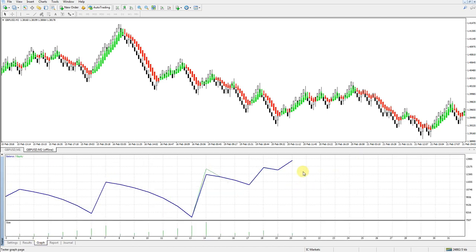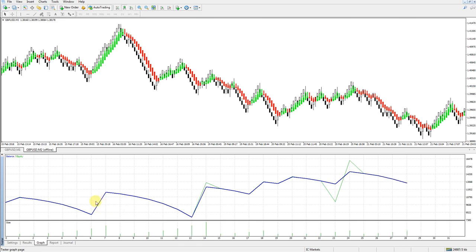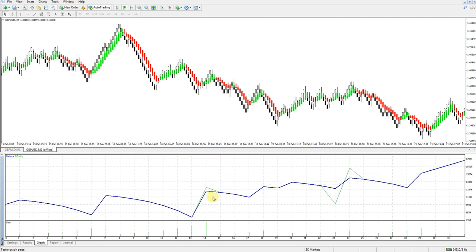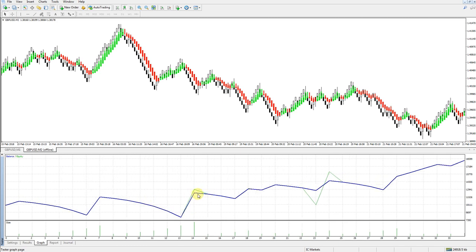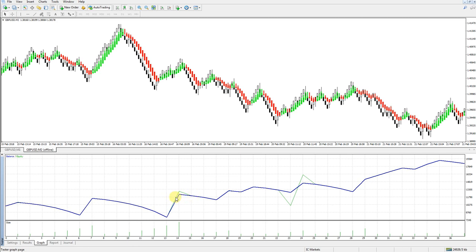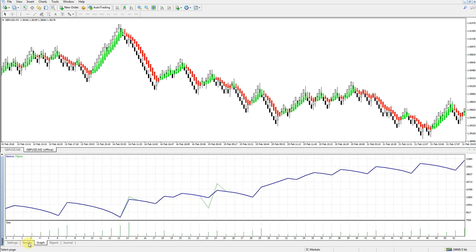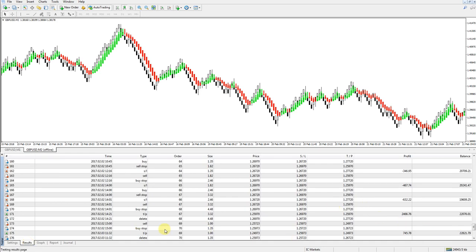Okay, so we have started. As you can see, if the signals are not good, it will reposition and win the losses along with the initial profits. Now we are on the February and up to 22,000. Let's let the test run for now and get back to the indicator.